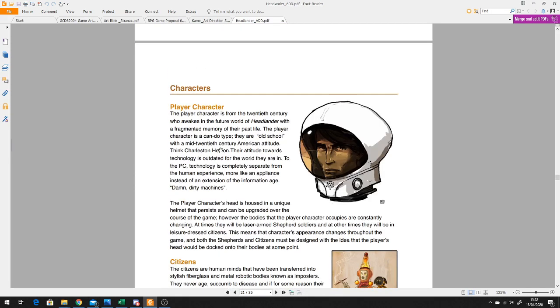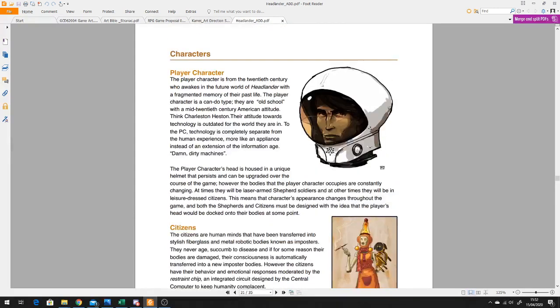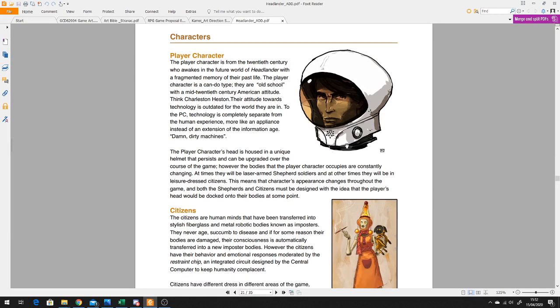Now, then they go in here. This is a lot of text. We don't want too much text. We try to reduce text as much as possible. You can put it in little parts. For instance, you can have a summary of what this character is going to be, what you are going to play, what the options are, and so on and so forth.